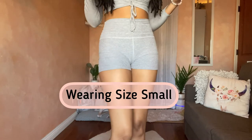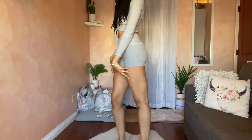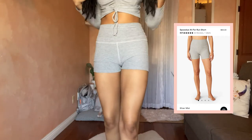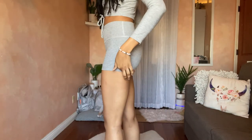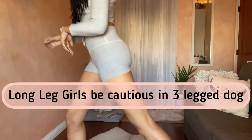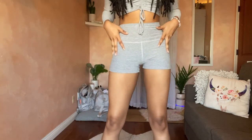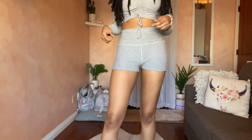First up is Beyond Yoga. You're getting mostly just the lower half of my body, though some will have a matching top. This one has the matching top — it's the Beyond Yoga Space Dye All For Run Short. It's a little shorter because it's designed for runners. I've also worn these to yoga and they fit pretty well. They're super buttery soft and on sale right now on Beyond Yoga's website — 15% off with my link.